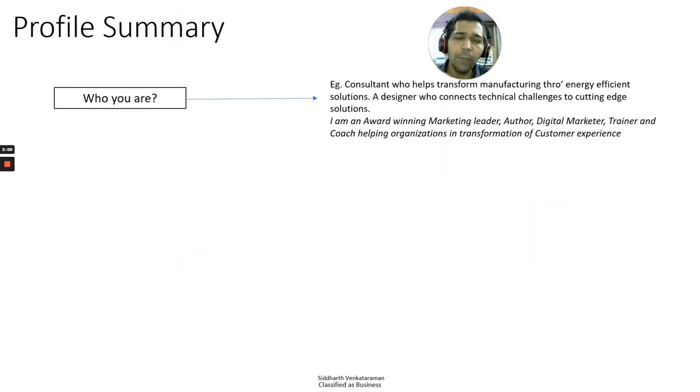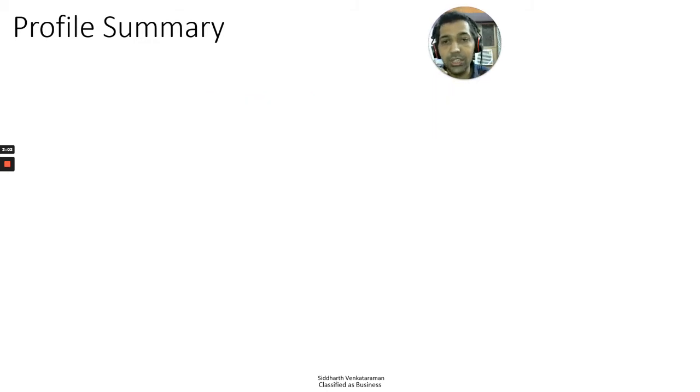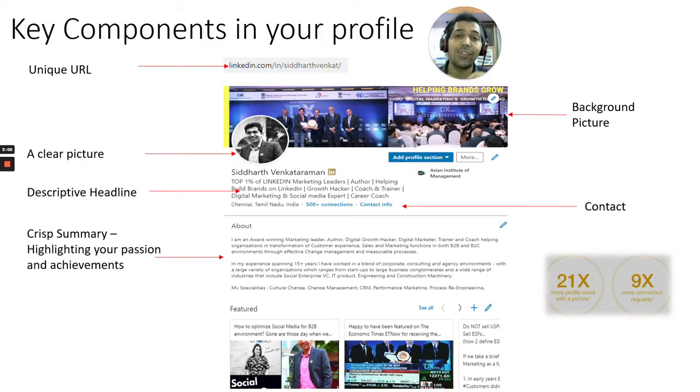Now the biggest mistake a lot of people make in crafting a summary is either they don't fill it up properly at all, or they just put some keywords over there without a story. Just some keywords saying account management or finance, social media, digital marketing, brand. Neither should that be done. The other common mistake is they just recap everything which they've listed in their work experience below, when this is meant to serve a different purpose.